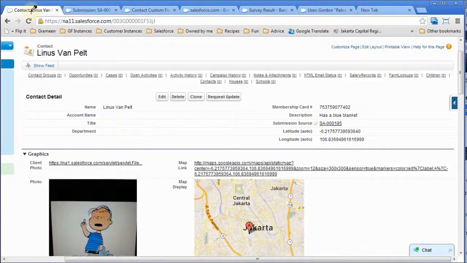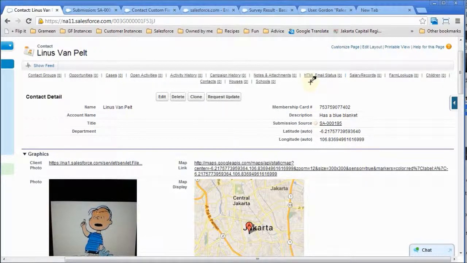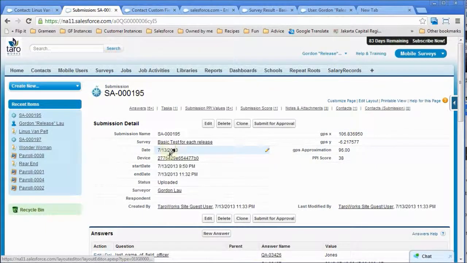So let's go back to our example. Here we have a contact, Linus von Pelt, and it's created using the data collection task, which generates a submission record. And you can see the submission record is here. The start date by definition is when the data collection task has started, and the end date is when the survey has ended and the mobile user has saved it.